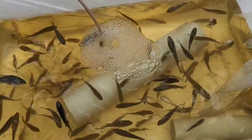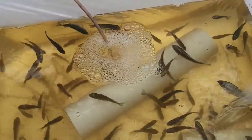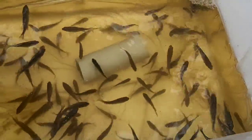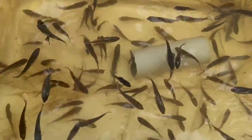Yes, very pleased with how well these guys are going. They are recovering very, very nicely. And that one that was swimming weird before seems to have stopped. And we've got one in here that's doing a little bit of a funny thing. But they all seem to be doing really, really well. I'm quite pleased. Can I see one fish doing funny things?